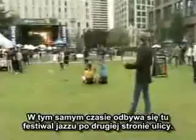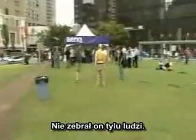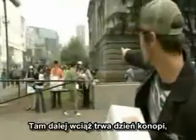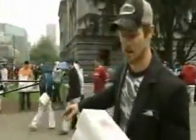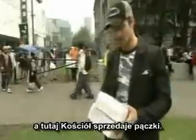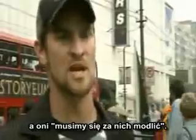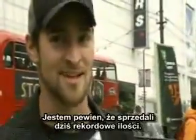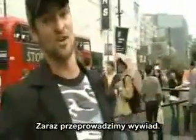We heard there was a jazz festival happening at the same time on the other side of the block. It wasn't doing quite as well, but there was one group doing all right. Right up there, as you can see, still Cannabis Day going on, but right here, not even a block away, is a church retreat, and they're selling donuts. I was like, well, what do you guys think about the rally? And they're like, we need to pray for them. And I was like, what? You guys are selling food for them, right? I'm sure they've sold record amounts today, I guess, too. So we'll see. We'll get an interview here shortly, hopefully.